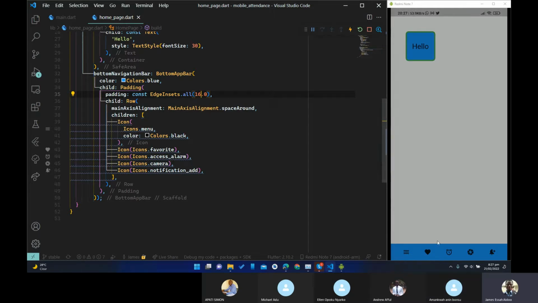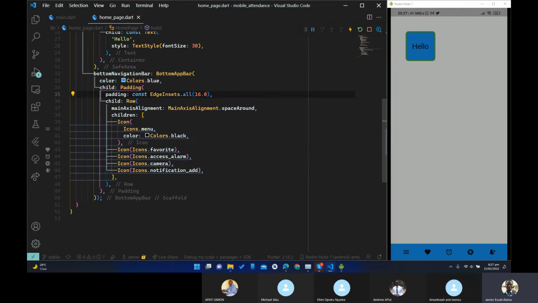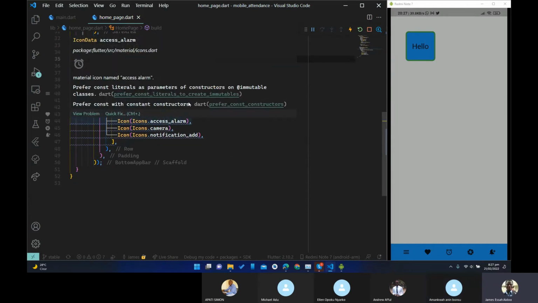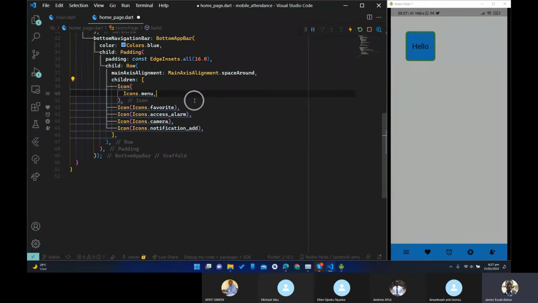So there's a basic way you can do your bottom app bar. It has other properties you can play around with, like a notched shape and some clipping. I can get rid of this color because I think the default is already black.